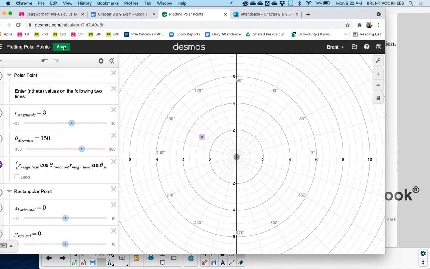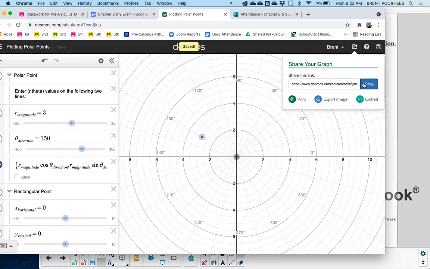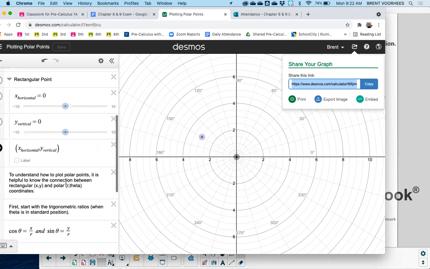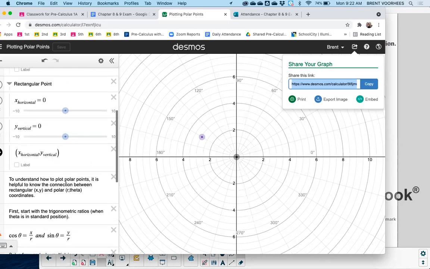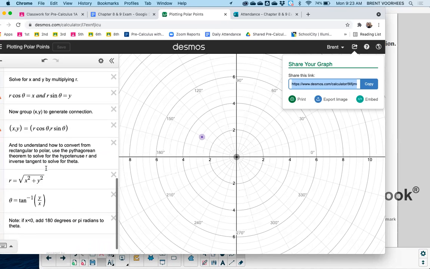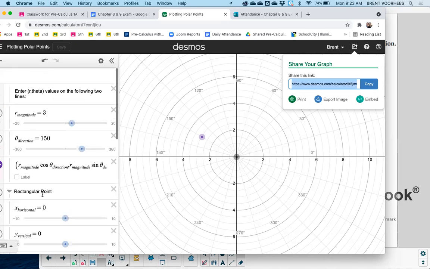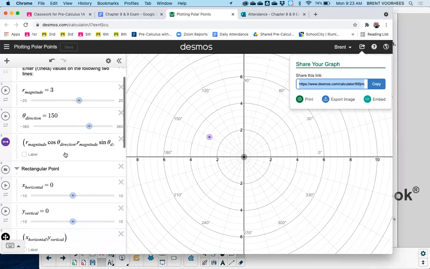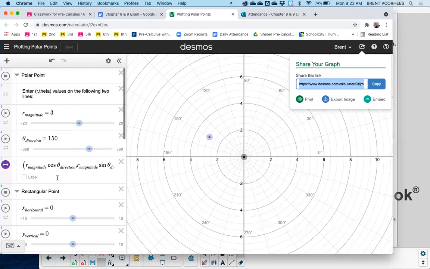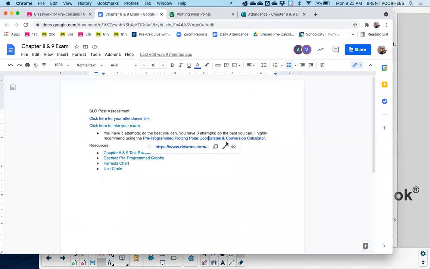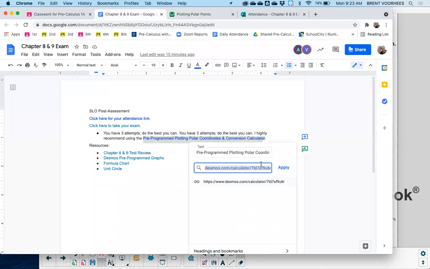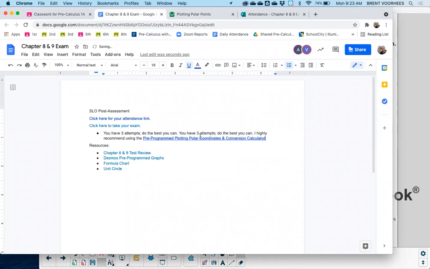Okay, so what we have here is this calculator that's going to convert from polar points to rectangular points. I tried to simplify it to where we can just use one graph for all this. If you scroll all the way down, I explain the math. This is just the process of how the math is found. But up here, the calculator itself is the polar point and the rectangular point. That's basically the math I want you to see. So I'm going to copy this and update it real quick. If you come in here and refresh your page and open that link, that should now work for you better.